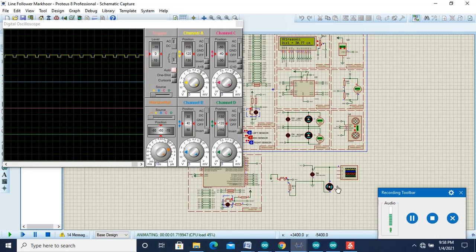So our motors will start motion gradually, not instantly.